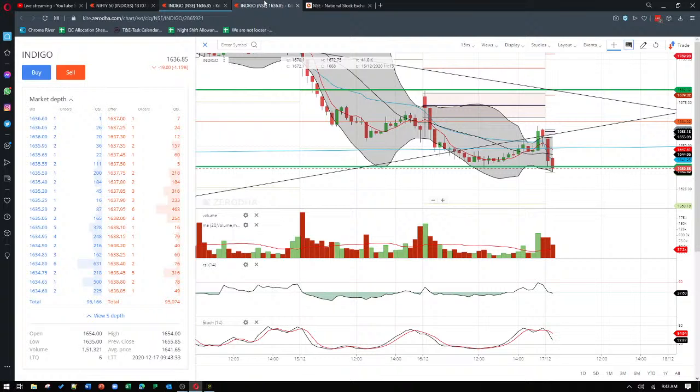Okay, so looks like it did touch the support level already, and the open positions or buying interest is more now than the sellers. This is again the next theory. Buyers are showing interest now. That doesn't mean that more buyers are waiting to buy at the costlier levels, right? But they want to buy at the lower levels.